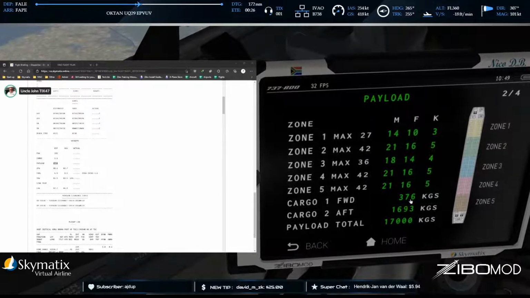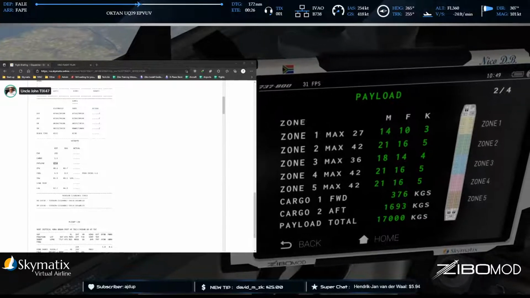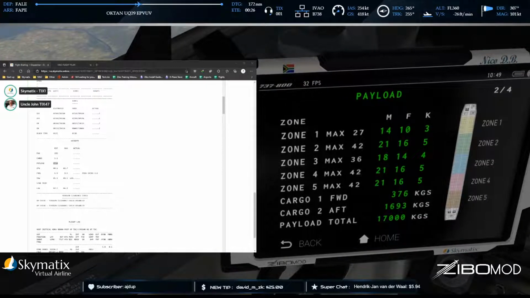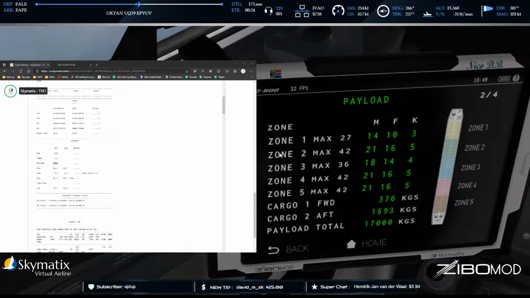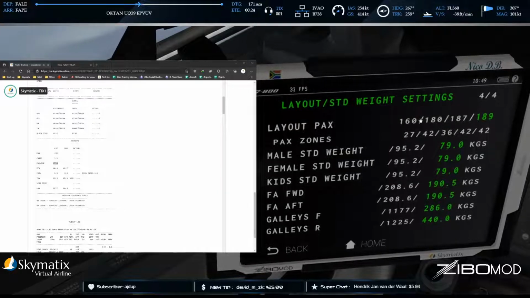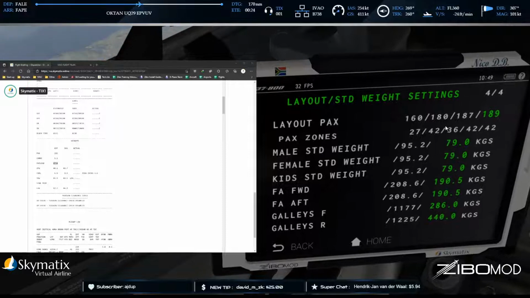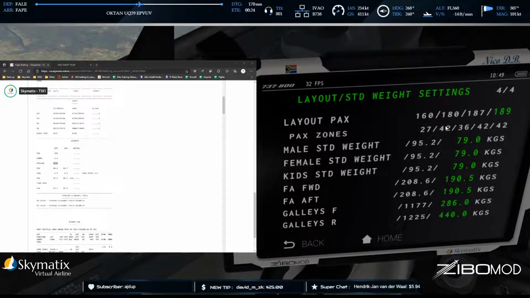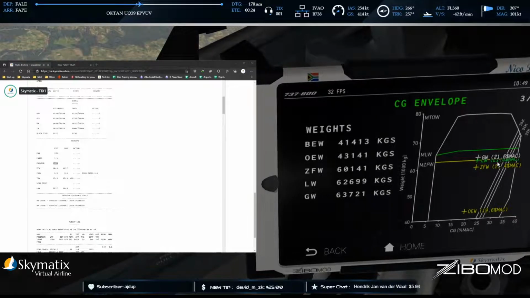Just bear in mind that the 500 he's moving relates to the 189. Yes, yes. The 500 kilograms differs between the models. So if you go and choose a different Zibo model, it will have a different value. So don't go and just say, oh, Nico said 500 kilograms, let's move 500. That's not how it works. It's about the calculation. It depends on where you end up.